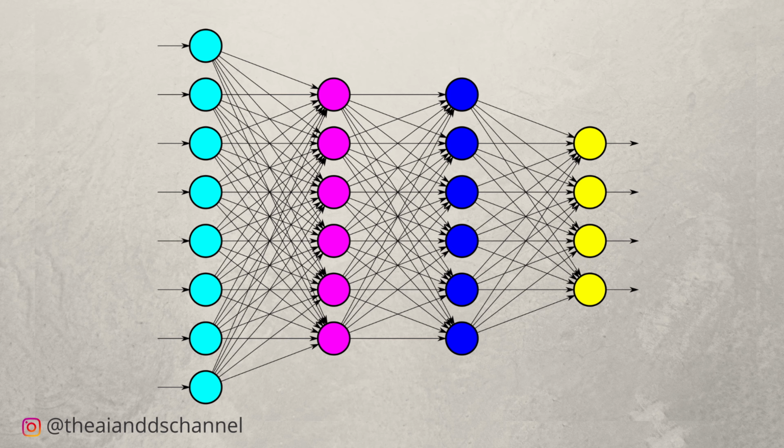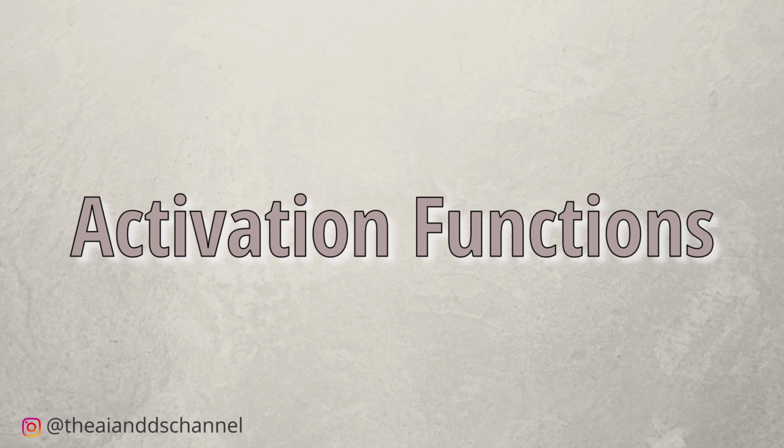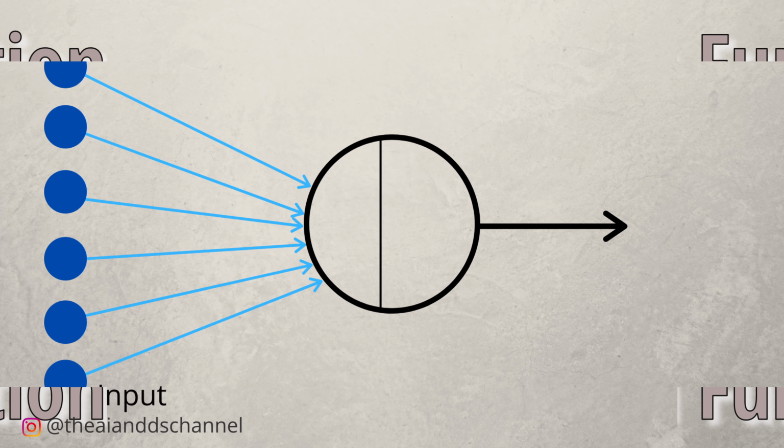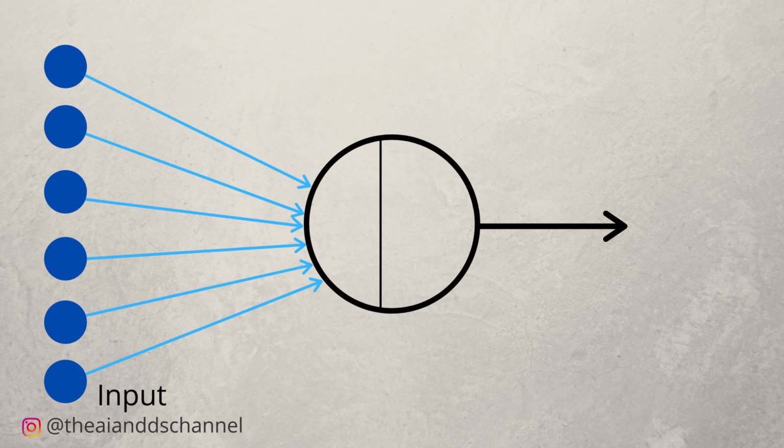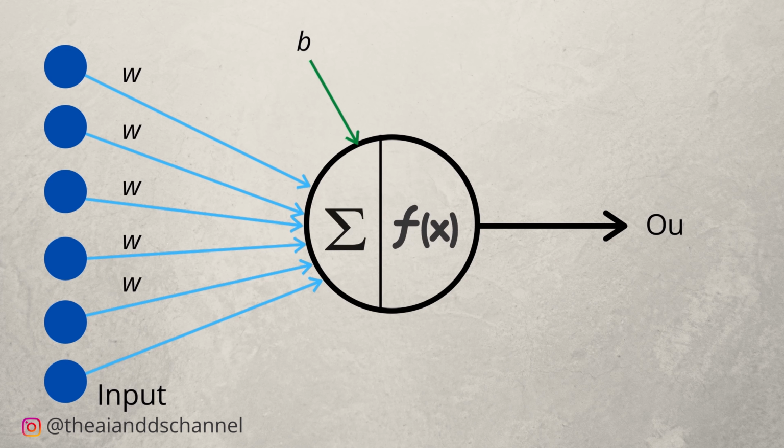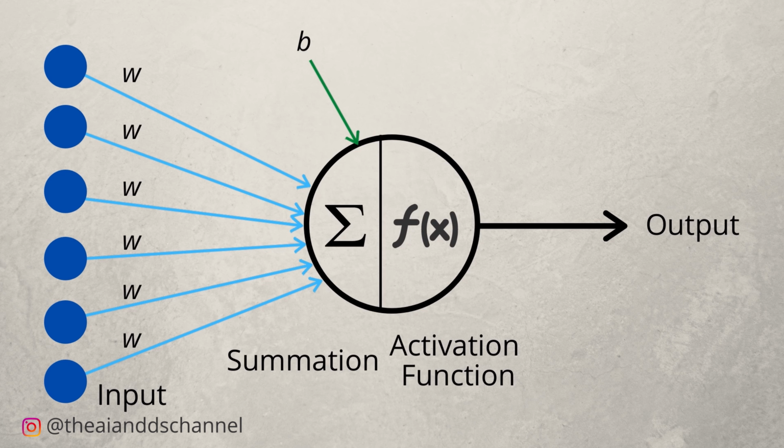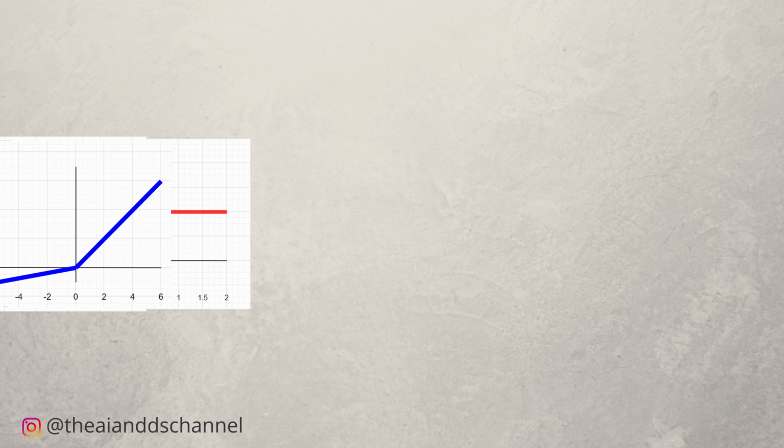If you are familiar with neural networks, you must have surely come across the term activation functions. Activation functions help define the output for a given set of inputs by deciding whether to activate or deactivate the neurons to get the desired output. In this video, we will be discussing the different activation functions used in neural networks.